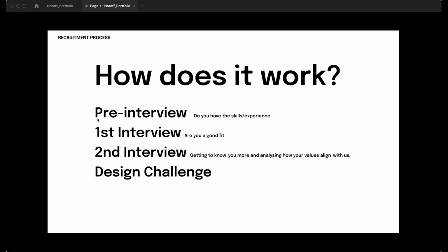So just to give you a little bit of an overview of what to expect when you get hired. The pre-interview phase normally happens when you send your documents to a recruitment agency or a hiring manager. Now, I, as a hiring manager, am going to look at your CV and your portfolio, and I'm going to see if you are a suitable candidate, if you've got the right experience for this job, and do you have the skills and where you've graduated. It's like meeting someone on a blind date.